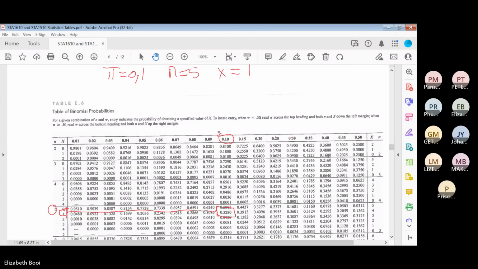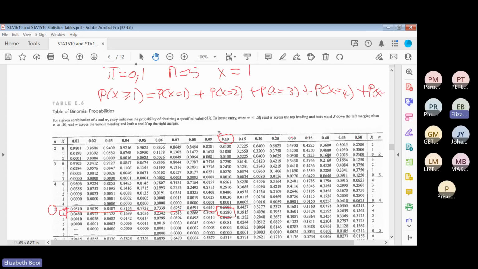Now, let me put a spanner in the works and ask, what if the question was, what is the probability of greater than 1 or at least 1? Then it was going to be a mission, because we were going to find the probability that X is greater than or equals to 1. Looking at this table, it means we were going to find the probability of X is equals to 1 plus the probability of X is equals to 2 plus the probability of X is equals to 3 plus the probability of X is equals to 4 plus the probability of X is equals to 5.